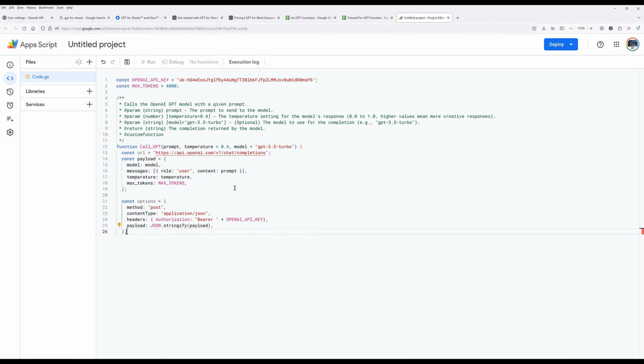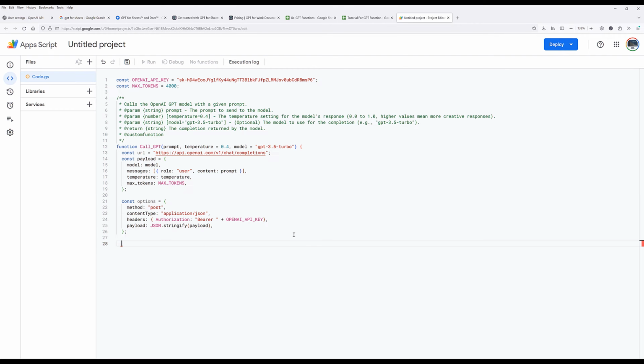Next, we're going to define the options object. The options object is going to be used to specify what operations that you want to perform to the API. So here I want to make a post request, meaning that we're going to send the API some data, and these are the data that I want to send. So here we need to define the data type, which is going to be a JSON object. Headers is going to be used to authenticate the request. And payload is going to define the arguments.